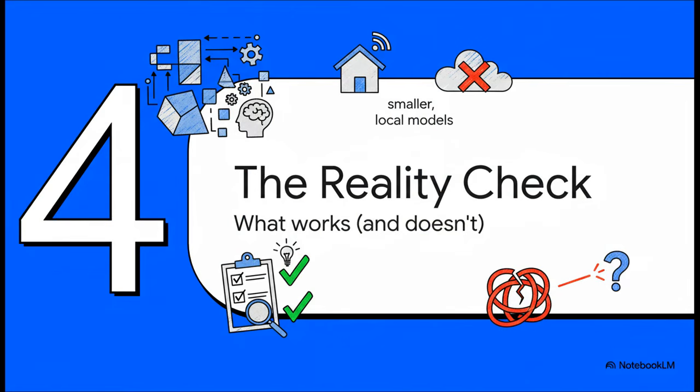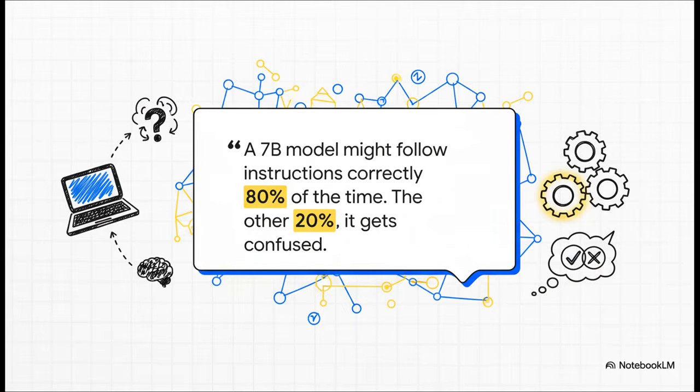Now, it's time for a crucial reality check. Building a free agent is amazing, but these smaller, local models we're often using, they have their limits. It's really important to know what they're good at and where they tend to struggle. This quote from the source material just sums it up perfectly. These smaller models, like the 7 billion parameter models that run really well on laptops, they're capable, but they're not always consistent. And if you're wondering, you can think of parameters as just a rough measure of the model's brain power. So a 7B model is smart, but it can sometimes get confused about when to use a tool versus when to just answer from its own knowledge.